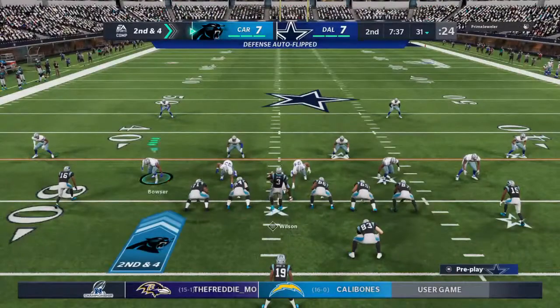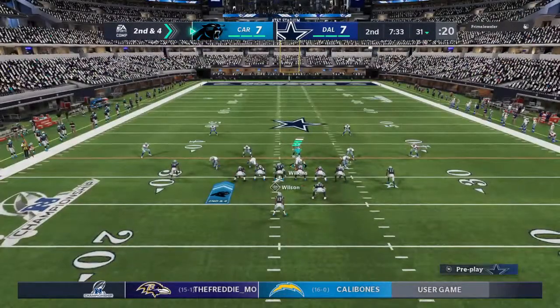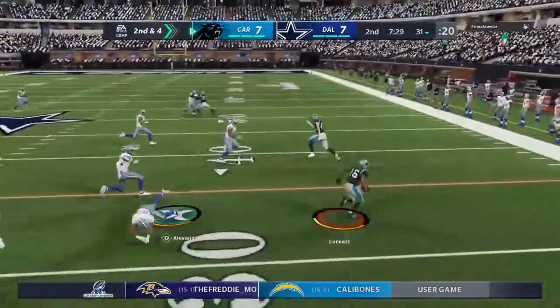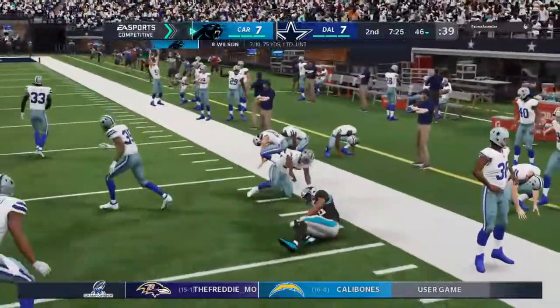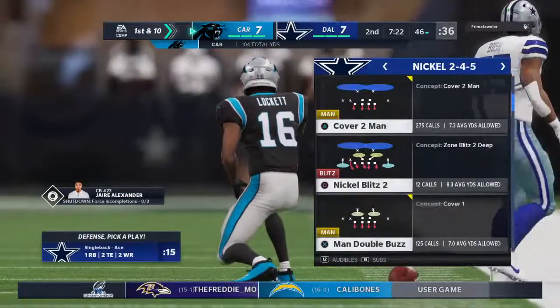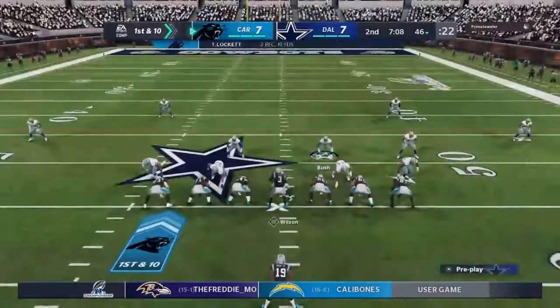They'll come up now 2nd and 4 from the 31-yard line. Wilson, out to the right, he gets it to Lockett. And he slips up past the 45 before being tackled. And this is good for a first down, his second grab of this NFC Championship bout. Panther first down.